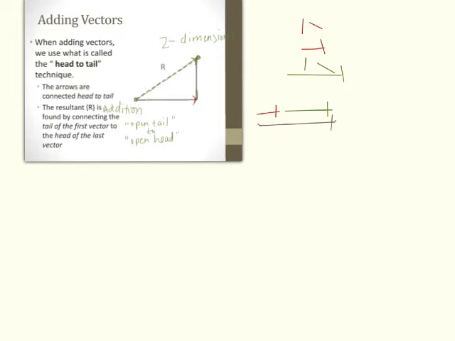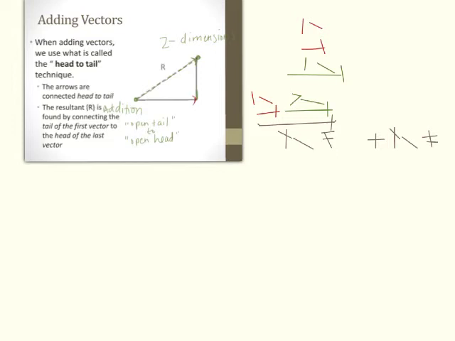And if you notice, this is pretty easy. You have your 1 meter and your 3 meters, and since they're going in the same direction, your resultant is those combined, which would be 4 meters. You could call this 4 meters east, because east is to the right, or since it's to the right, you could also just say it's plus 4 meters.